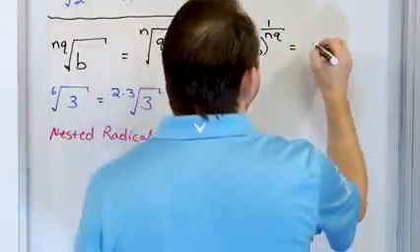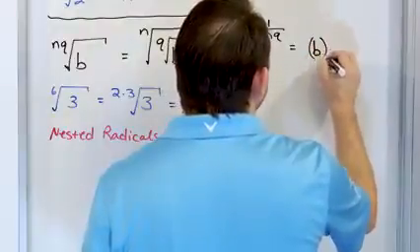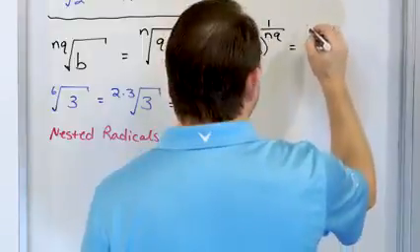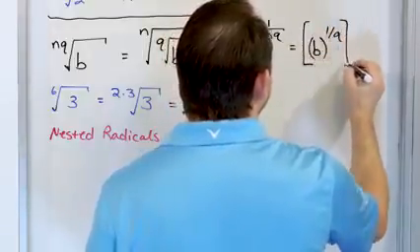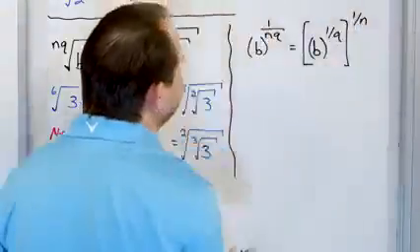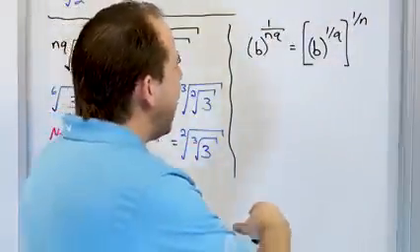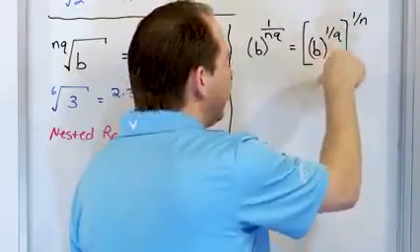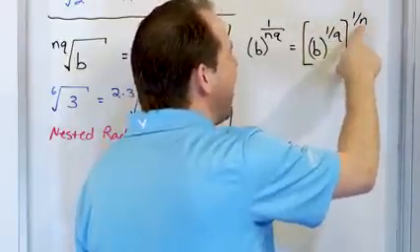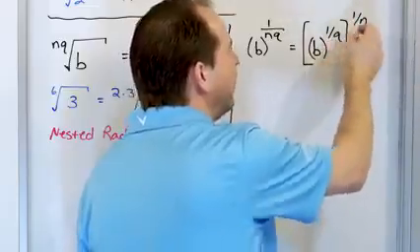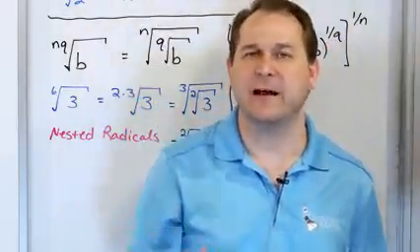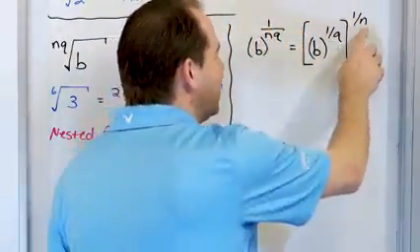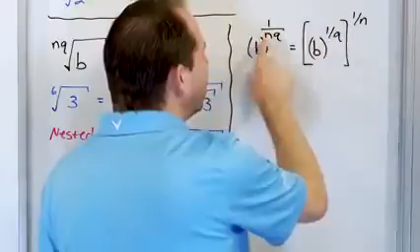I can write this as b raised to the 1 over q, but I can take, let me do it with brackets, I can take the answer to this and I can raise that to 1 over n. Make sure you understand it, right? What's going on here is I have a power raised to a power. If I have the qth root of b, and the answer to that is I take the nth root of that, how would I simplify it? It's an exponent raised to an exponent. Again, it's just rules of exponents. Anytime you have an exponent raised to an exponent, you just multiply them. 1 over n times 1 over q is going to be 1 over nq.